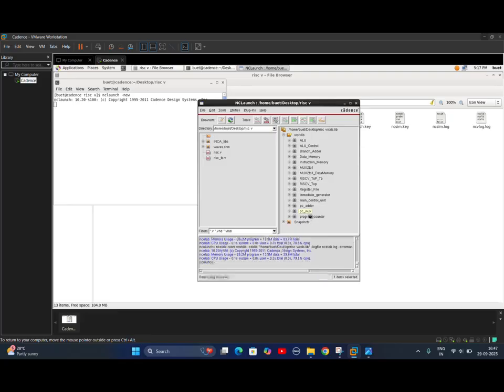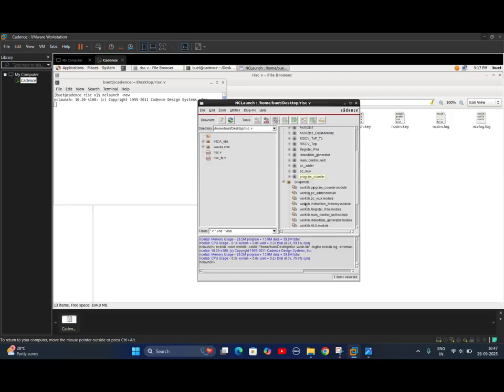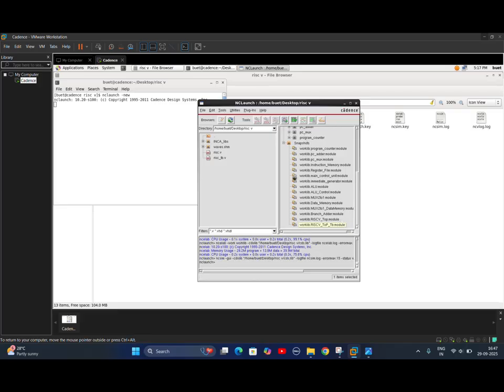Here we will obtain this block. The test bench file is then simulated, launch simulator. Now we will get the required output, that is the waveform that is generated.